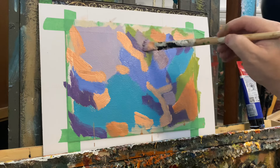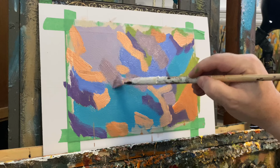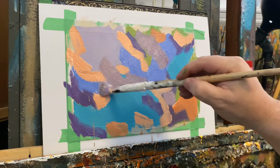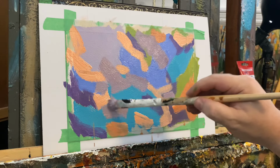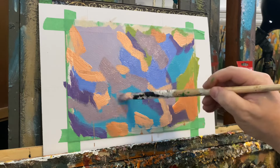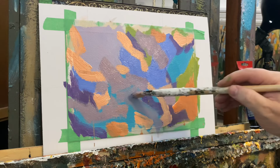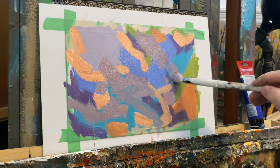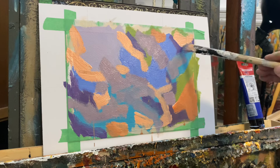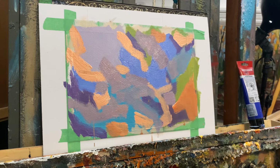Now, this painting happened over the course of a number of hours. I had to let each of the layers dry in between, so the beautiful thing about video is that we can edit and cut it down to 11 minutes. Isn't that great? But when you do something like this, don't give yourself a tight timeline. Just kind of cut loose.